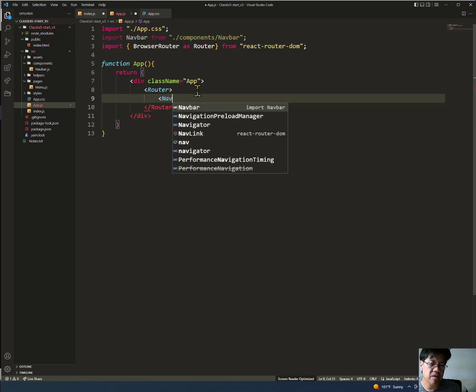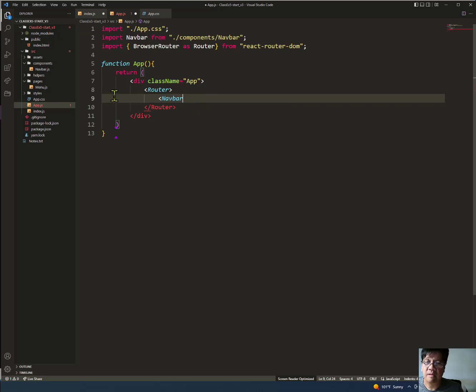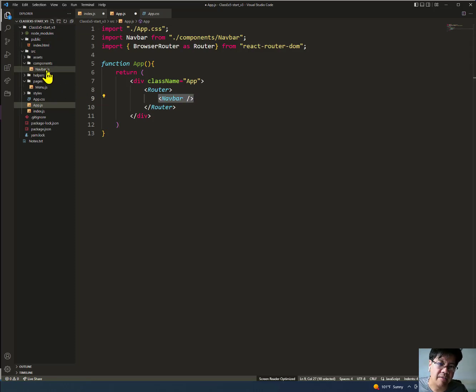This Navbar is this navbar.js right here. The way you render it, to call it, is you have to put it inside of this. This is the Navbar, this right here, where we haven't written anything yet. So Navbar space slash goes there. That's what you're putting in there. Everything else we will deal with at a later time.